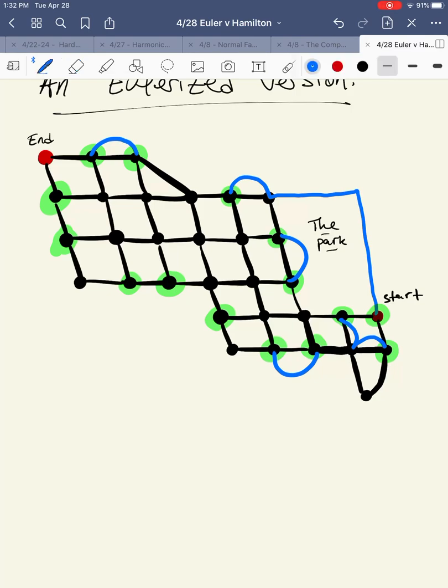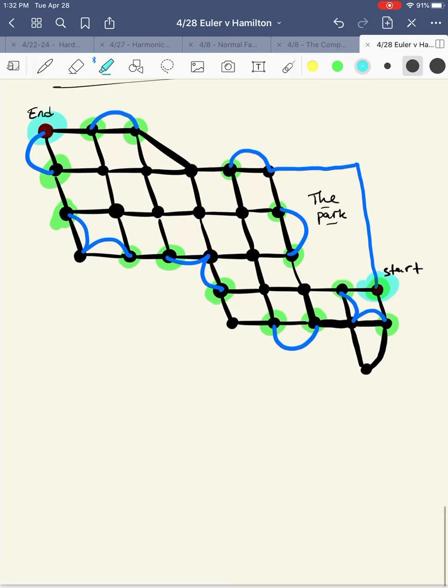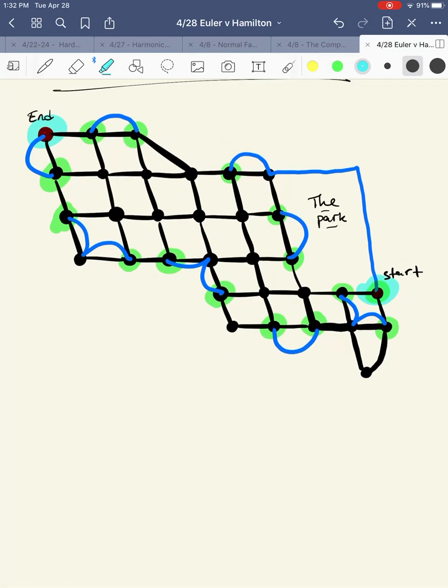I think what I'd like to do is draw one like that. So now we make the end vertex odd, and we make this one even. And then we'll do a jump along like that, and then a jump along like that. Good. And now we've got it. Now we have exactly two that are odd. Perfect. And now we know that we have an Euler path. Let's see if we can find it.